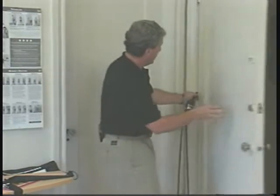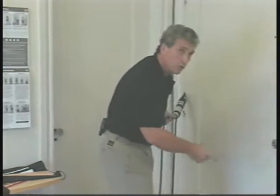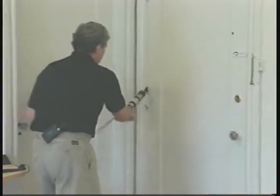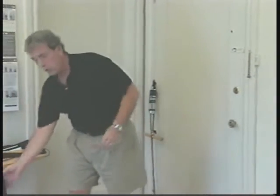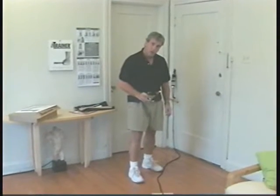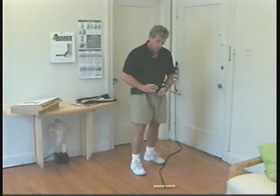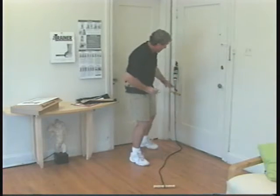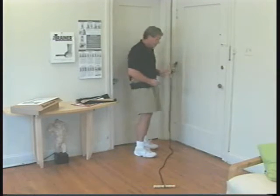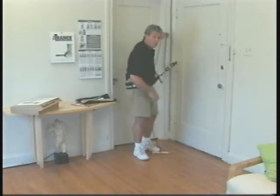Place that door snubber on the other side of the door. Close the door — make sure the door is locked because if that door isn't locked and it opens, you change rooms quickly with this exercise. Remember we did the leg press with both hooks into the harness. In this exercise, we're only going to put one hook in the harness. Come back to the short line that is next to the trainer — we are now ready for our resistive aerobics.